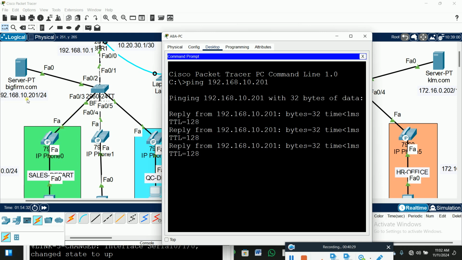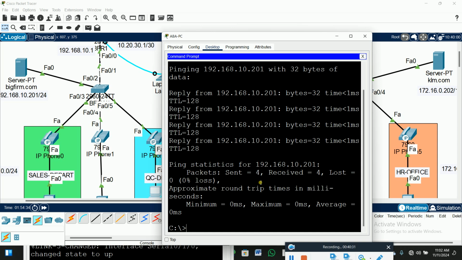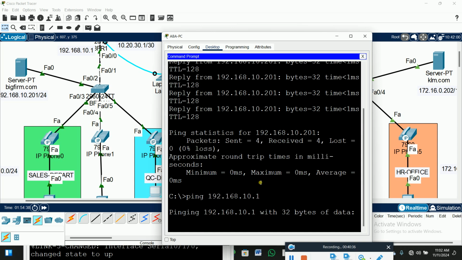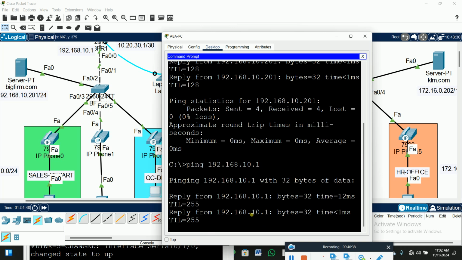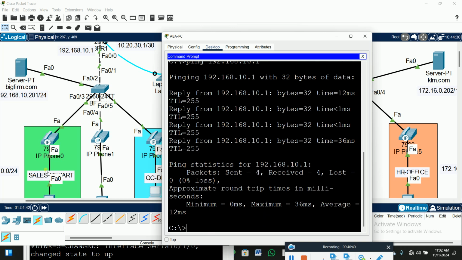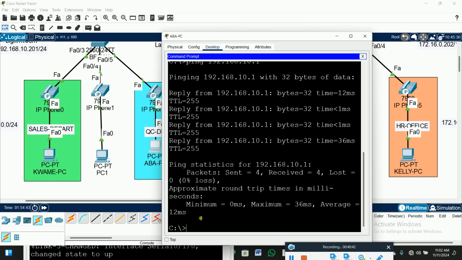So I'm pinging the server response. Let me see the router response. Then let me see Kwame. I think Kwame's own is 2.